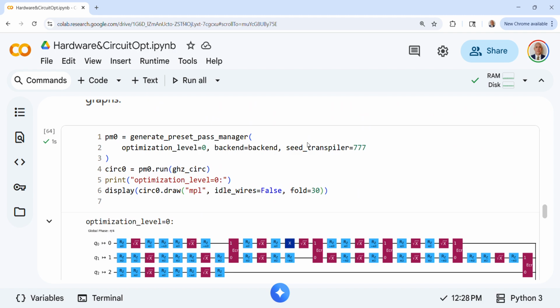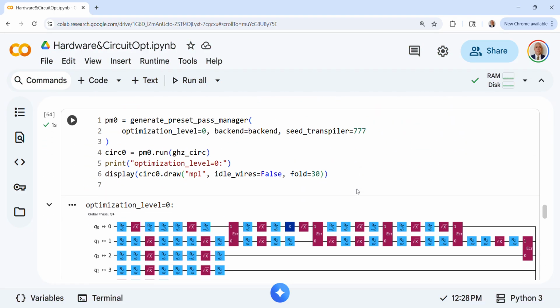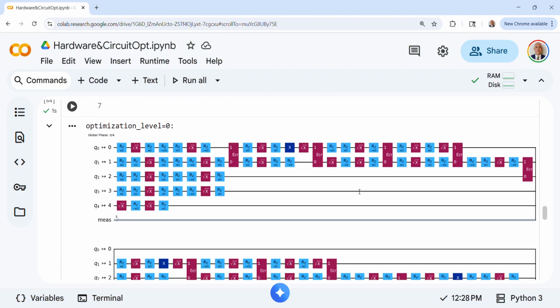So let's take a look at what the optimization in our preset pass manager here can do. The preset pass manager, remember, is this translation between your quantum circuit and the machine. So I run this preset pass manager on my circuit at optimization level 0. Okay, and let's take a look at what the circuit looks like when it's taken from our basic circuit into the gates that are native on that machine without any optimization.